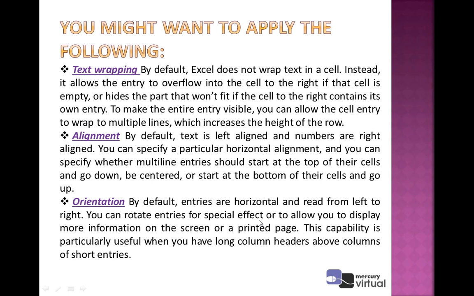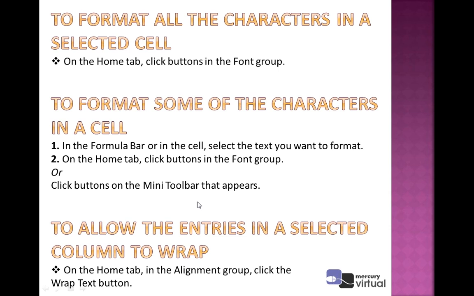You can rotate entries for special effects or to allow you to display more information on the screen or a printed page. This capability is particularly useful when you have long column headers above columns of short entries. It means you can use the landscape or the portrait orientation for printing purposes.